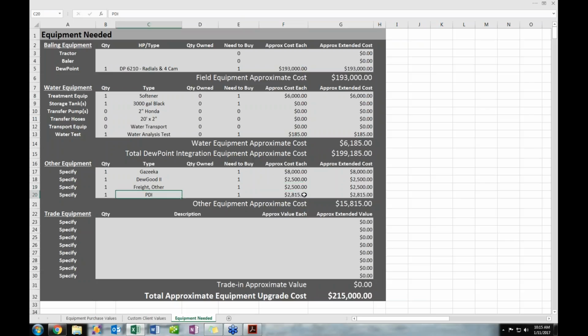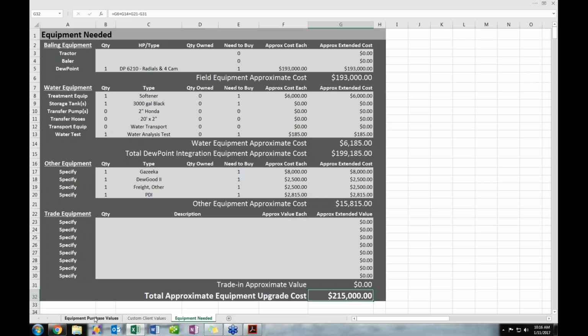And then pre-delivery, I've got just the pre-delivery setup and installation and first time in the field. For each dealer, this is going to be different because this is something that you decide what you're going to charge, or what you need to get the job done and get them fully functional in the field. I've got an average cost of just under $3,000 added in there, for a total equipment cost for somebody to purchase a brand new steamer and get it operational of about $215,000.